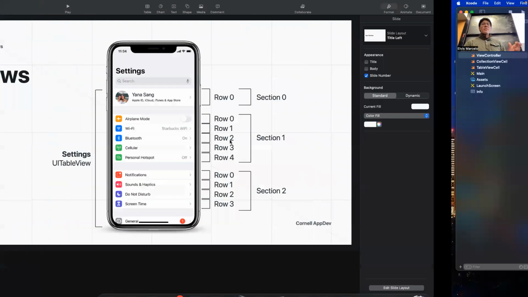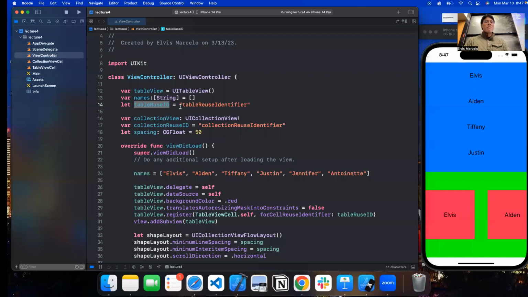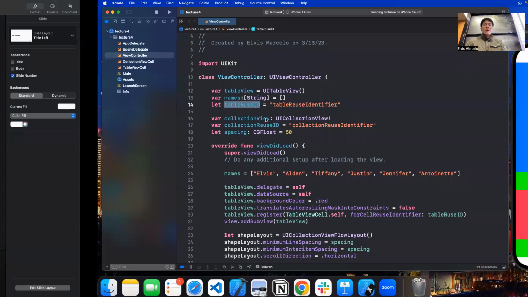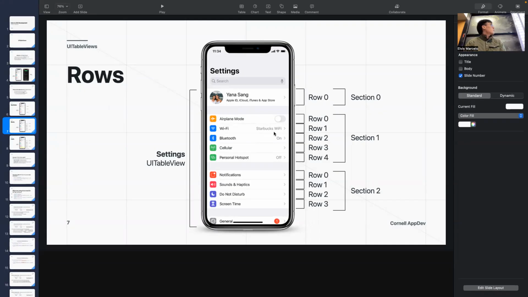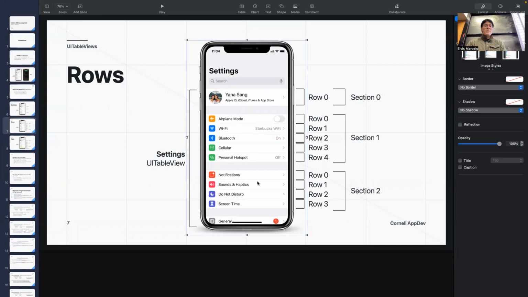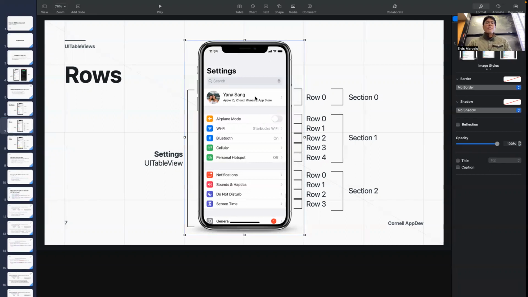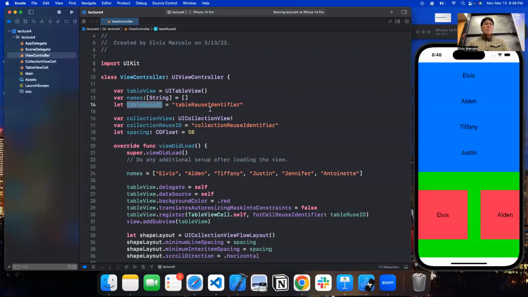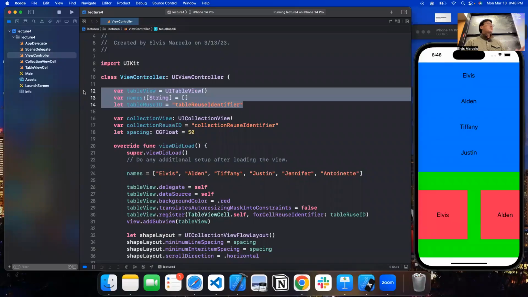And the way it does that is with this table reuse identifier. So all these rows over here might have their own reuse identifier, and they might be the same as these rows in section 2, but section 0 for sure has a different reuse identifier because it's a whole different cell. So that's the reason we use these table reuse identifiers, and we usually set it up in this way.